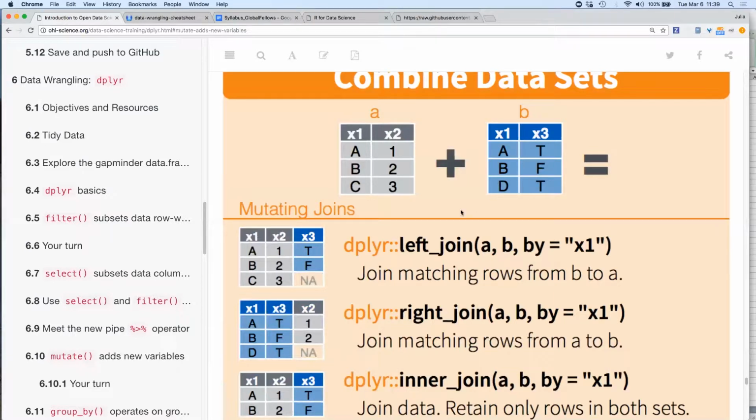So it takes a little bit of time to think about this stuff. I definitely study this each time I do a join, just to make sure I know what I want to do next. In this case, you would say, I want to keep all the information in this one column at the cost of having some NAs in this column. And for that, this is going to be called a left join, because the way you conceptually think about these two tables is there's a table on the left and there's a table on the right that are going to become a joined table.